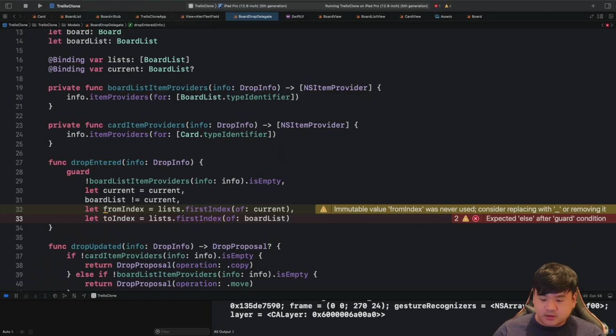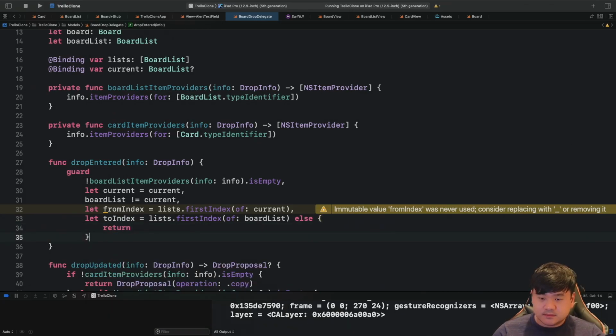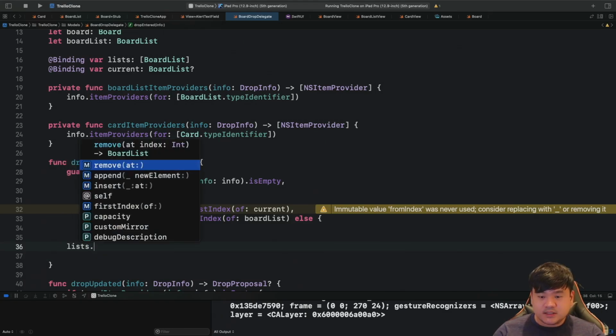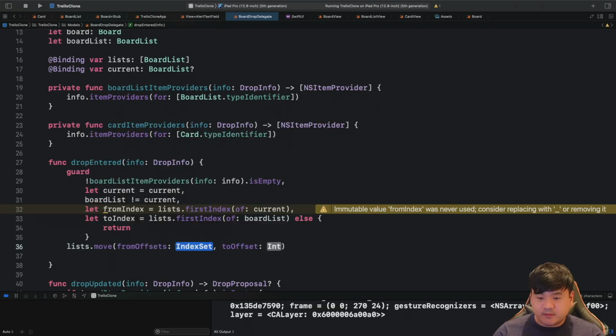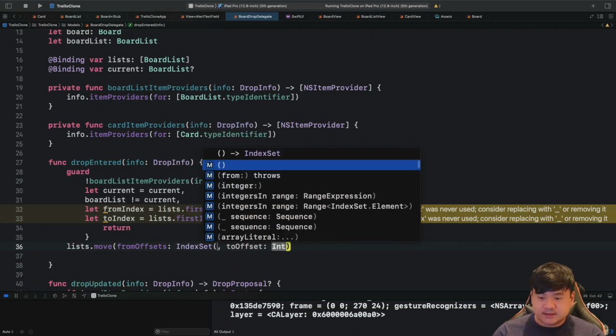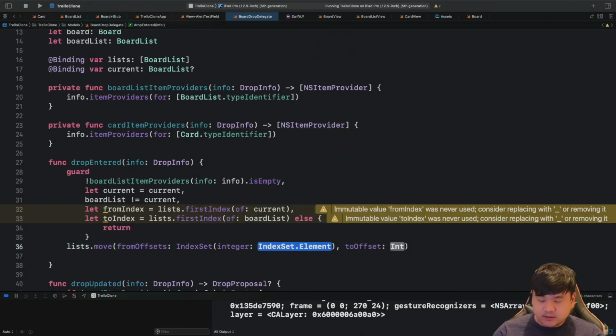Okay, so after we got all of this, we can just continue, else we just return. And here we can simply invoke list.move fromOffsets. For the offsets, we need to initialize an IndexSet. Here we need to pass the index, which is the from index.